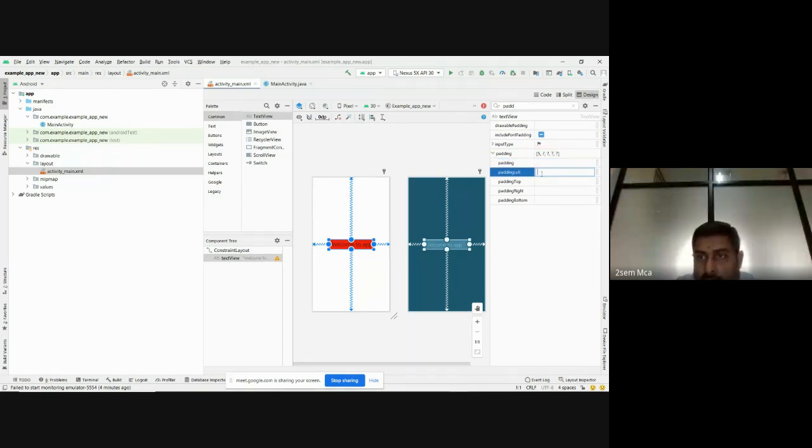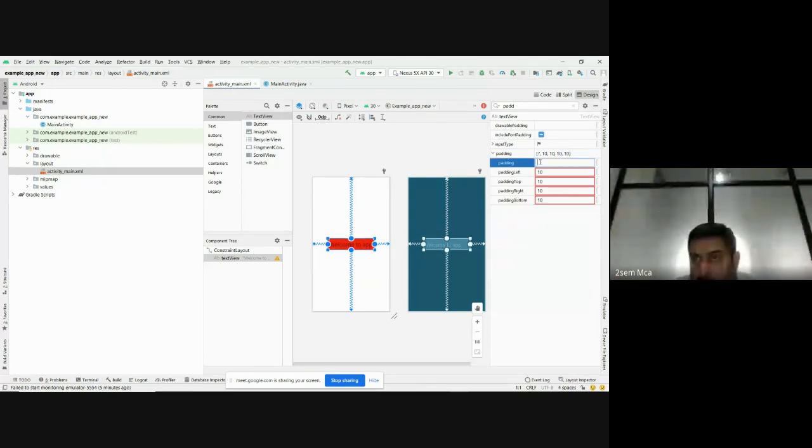Delete padding. Come to left padding. I'll give 10. Top padding, I'll give 10. Bottom padding 10. Right padding 10. I'll do it like that.